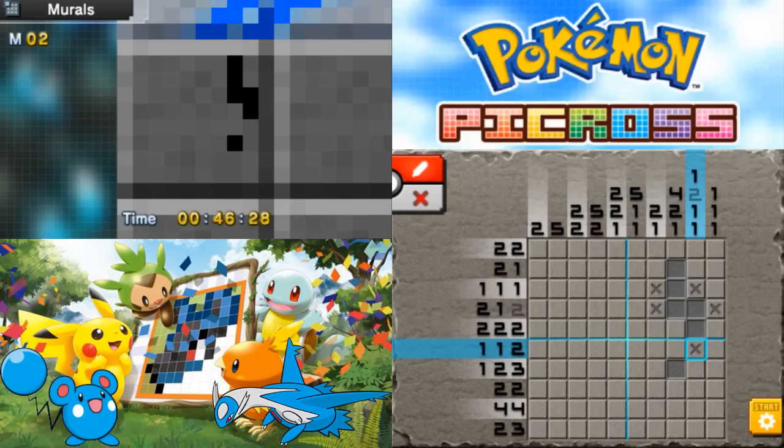And that would mean this would be... empty. Making that a 2, making that a 4. That's not a 2. And that would be the 1, so that would have to be the 1 right there. That's not a 2. Need a 2 and a 1.